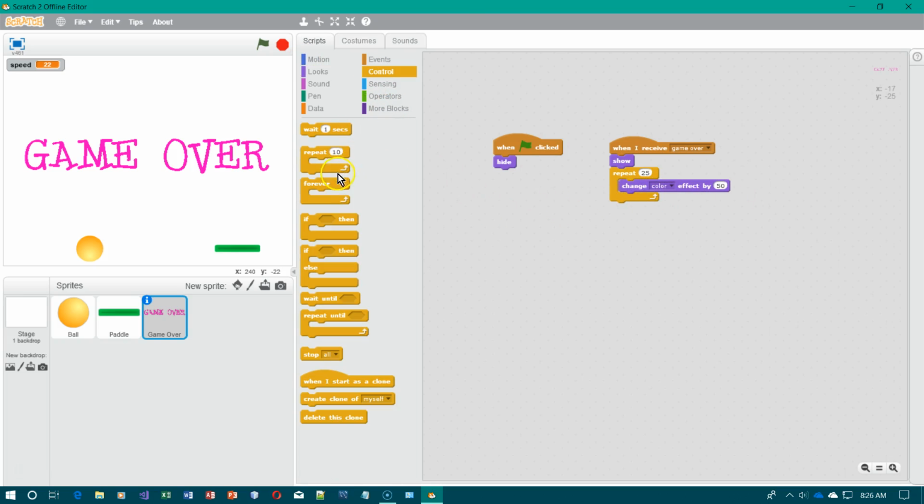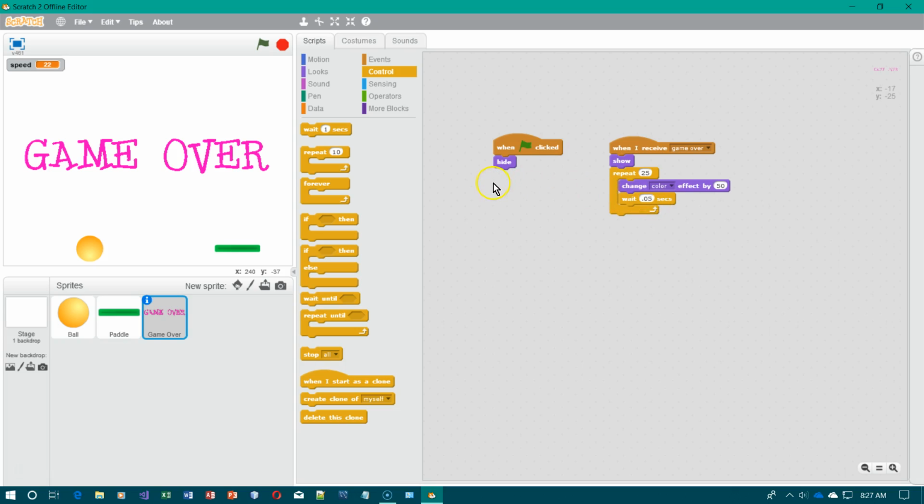That's a control command. And so we're going to put this in here and click on it. And you don't need the 0.05. You can just type 0.05 and it still works. And then when we get done with that, if we do that 25 times, it's going to be a little over a second.